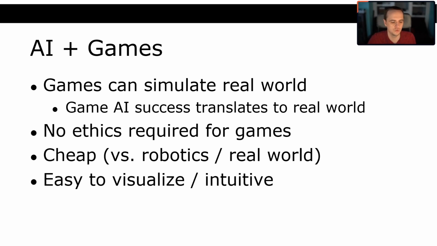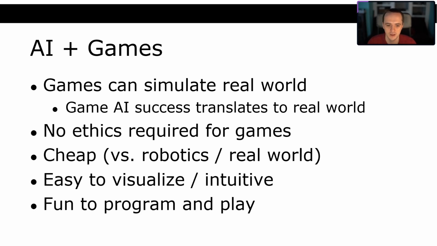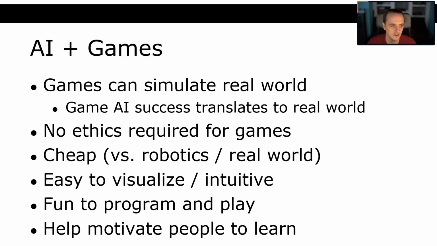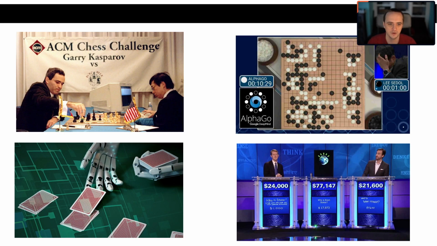So for example, if you create a Mario or a Doom playing AI, people could see that and say, oh wow, that's actually pretty good at the game. Versus maybe something like protein folding, which someone tells you is really important, but is it intuitive why that's important? I don't know. It's really fun, in my opinion, to program AI in games, and because it's fun, it helps people to learn, right?